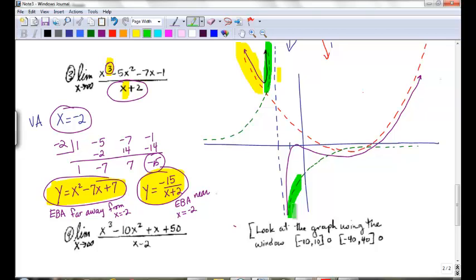It actually splits the graph up. It's approaching the parabola far away from x equals -2, and the green part is where it's approaching the hyperbola near x equals -2. The whole idea of the asymptotes is to tell you it's got to be approaching that far away and near. So that's telling you there's a missing part up here, and you've got to find the rest of the graph. I purposely picked a window where you didn't see it, so you'd have to experience that. Okay, let's do one more.